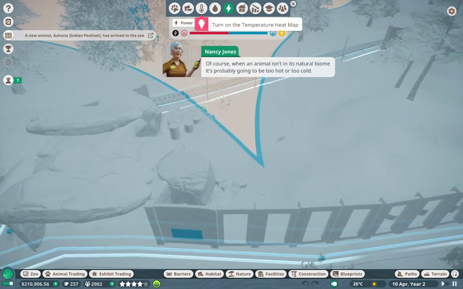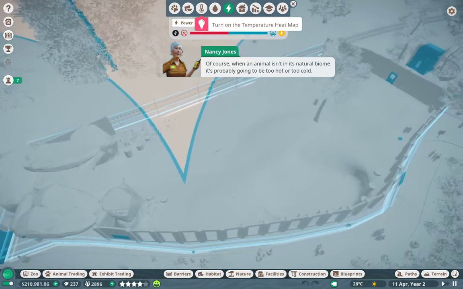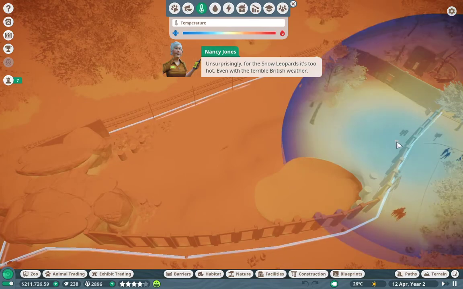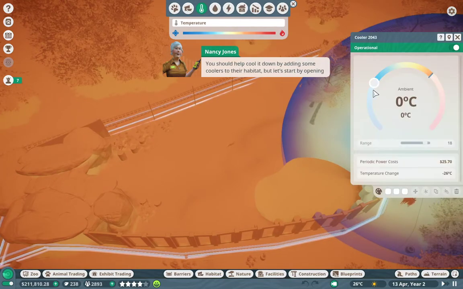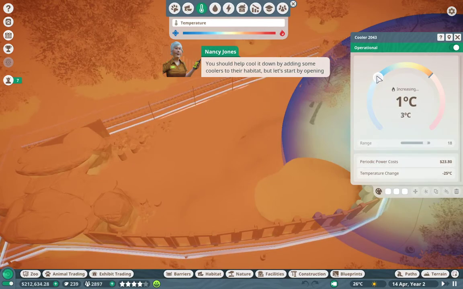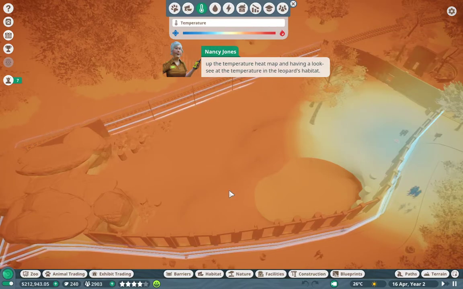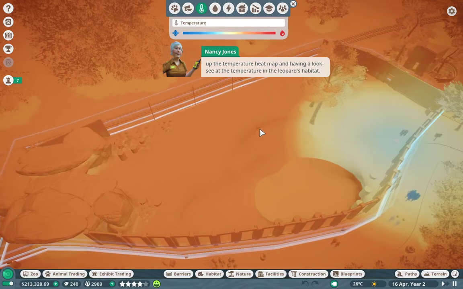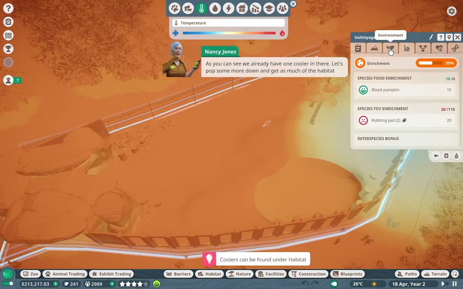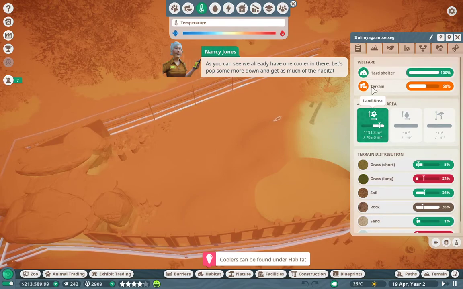Of course, when an animal isn't in its natural biome, it's probably going to be too hot or too cold. Unsurprisingly for the snow leopards, it's too hot. Even with the terrible British weather, you should help cool it down by adding some coolers to their habitat. But let's start by opening up the temperature heat map and having a look-see at the temperature in the leopard's habitat. As you can see, we already have one cooler in there. Let's pop some more down and get as much of the habitat as chilly as we can.